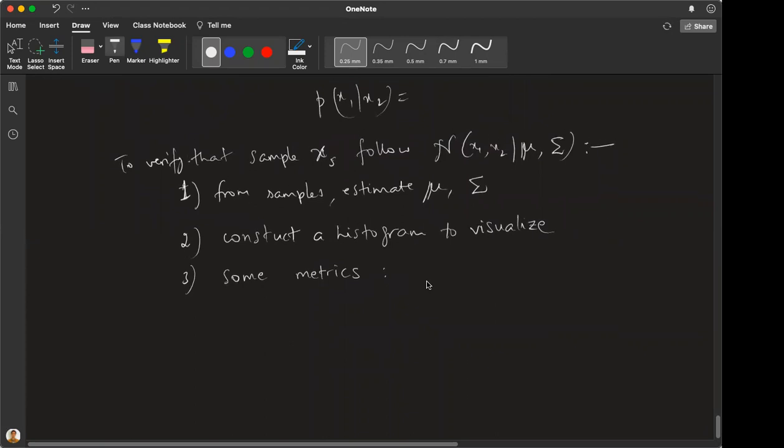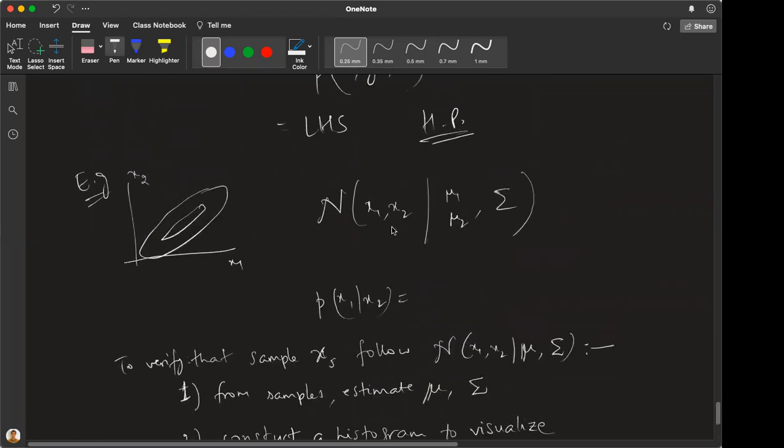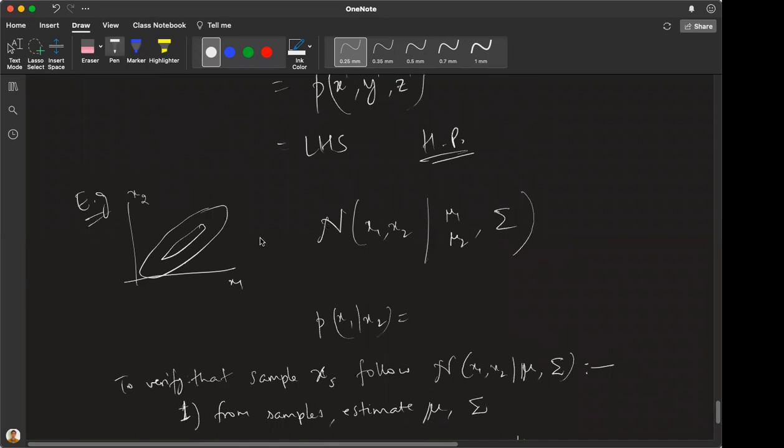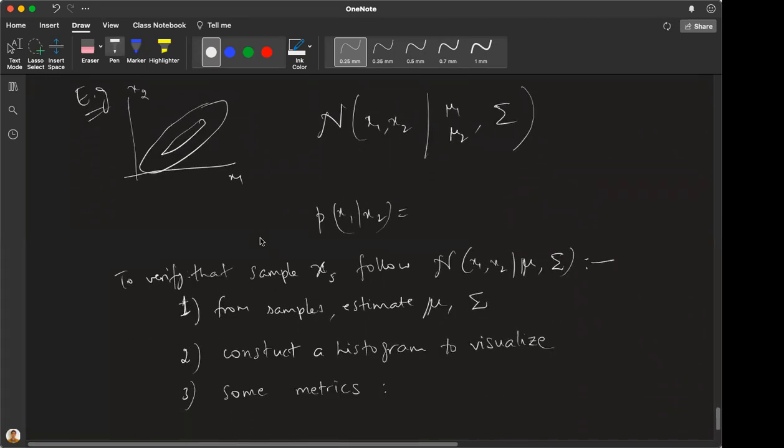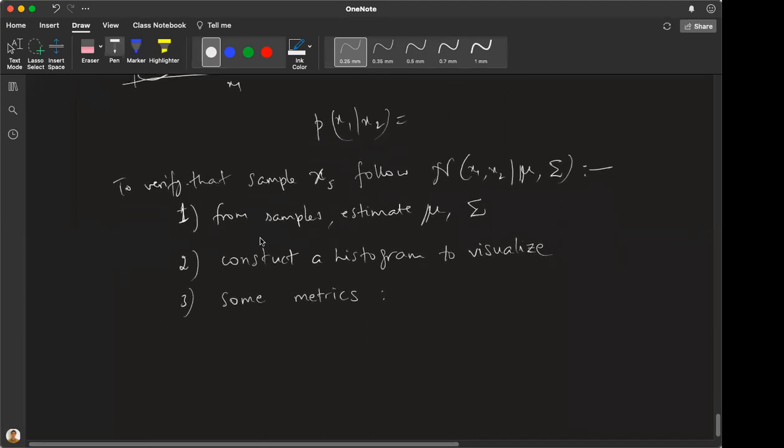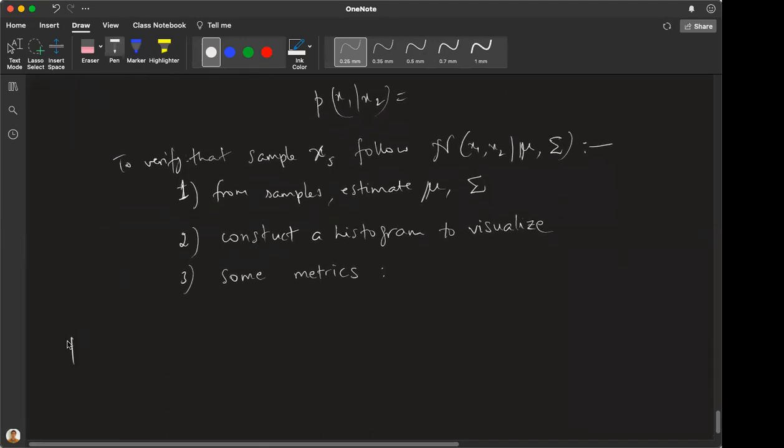Now, you will find that this procedure actually leads to the correct distribution, but given that you have to run it for a long time, there are drawbacks of Gibbs sampling. One very obvious drawback is that it is very slow to converge.